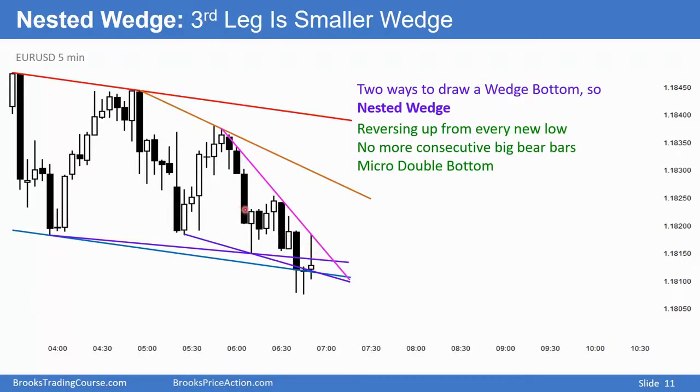Whenever you have a bear trend that has decent bear bars, but bad follow through, that bear trend probably is going to be a bear leg in what will become a trading range. Trading ranges have legs that go down, they have legs that go up. And because of this bad follow through, traders are expecting that there will be a bull breakout above the bear channel, the wedge bottom.